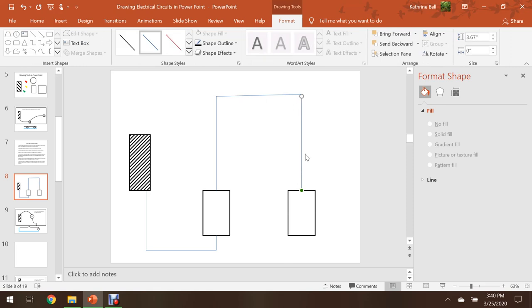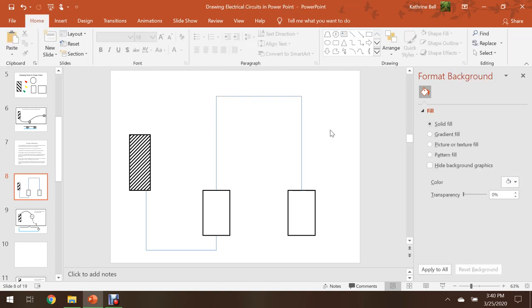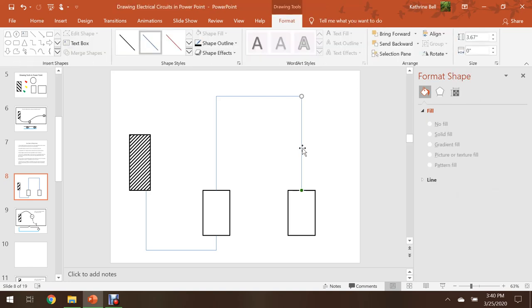Okay, these lines represent the cable. Look, this one's not quite horizontal. If I select it, I can correct that problem just by simply moving it. These lines represent the conductor run back to the service entrance panel. I want to make those a little easier to see and a more appropriate color. So, to affect it, I have to select it. I'm going to select one line, then releasing the mouse, I'm going to hold Control, then left-click and release on each of the lines that I want to affect. Once all of them are selected, I can release the Control button.